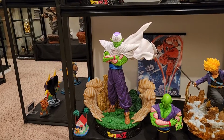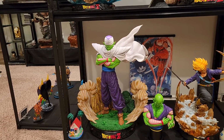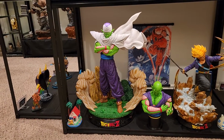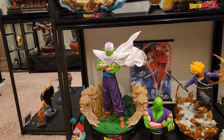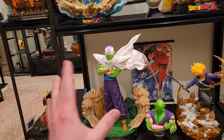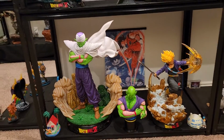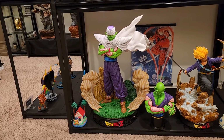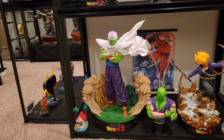Number 8, KD Piccolo. This is one of his statues that I believe is pretty much truly perfect. You have a massive Piccolo, so it's not underscaled. You get 3 upper bodies with really cool poses: the classic wind-flowing cape with arms crossed, the arm regenerated, and then throwing the cape for the battle pose. So I think it's a perfect concept. The base is great. It's huge. No light up.